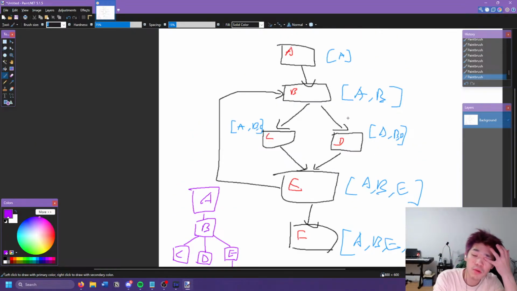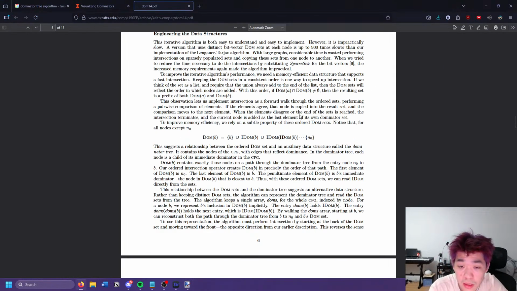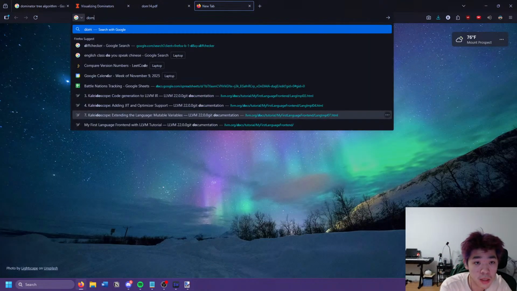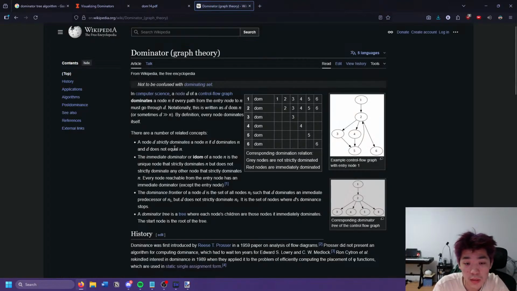Yeah, okay. So the tree is just the most immediate dominator at each node. The most immediate, what was it called? Absolute dominator, I think it was called. Let's just look this up real quick. Immediate?